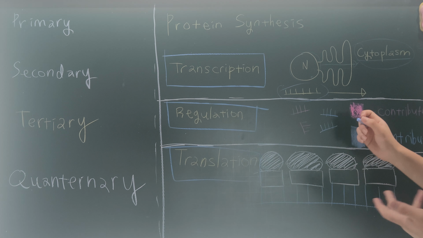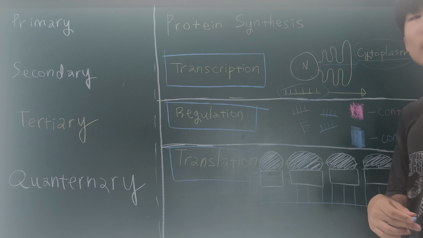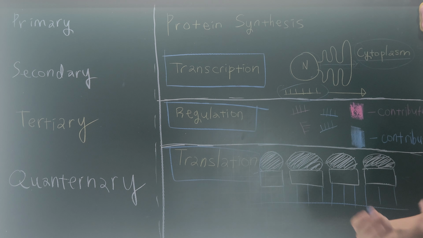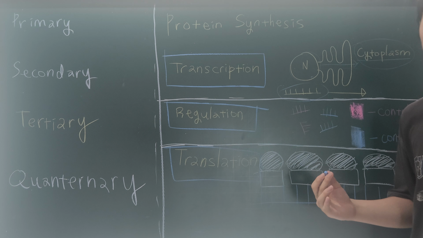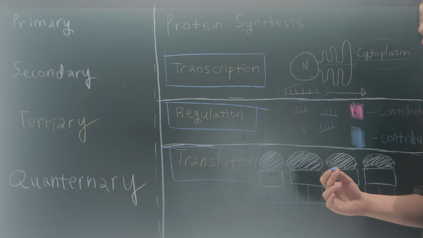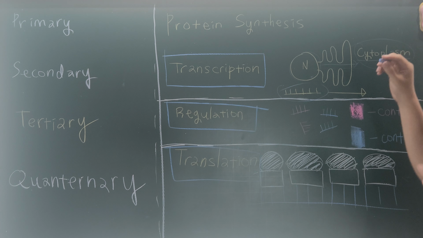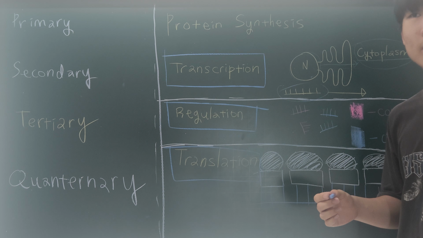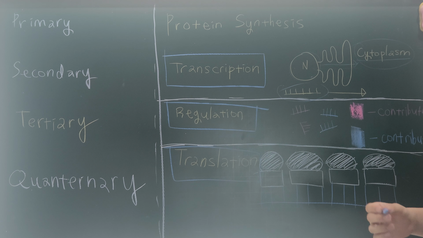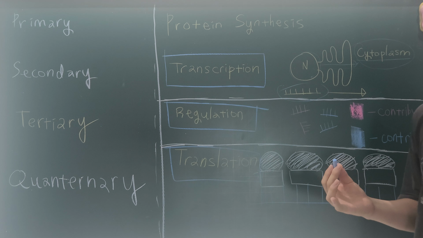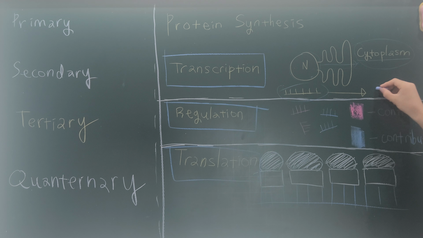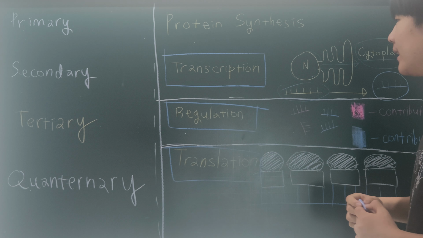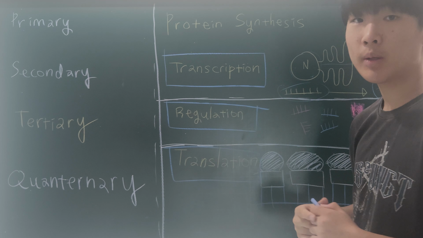To review, the endoplasmic reticulum transports RNA, proteins, or other things. It's like a transportation route for materials in the cell. And the cytoplasm is basically the jelly-like substance filled in the cell between all the organelles. So the mRNA strand moves to the cytoplasm. And this is called the transcription.